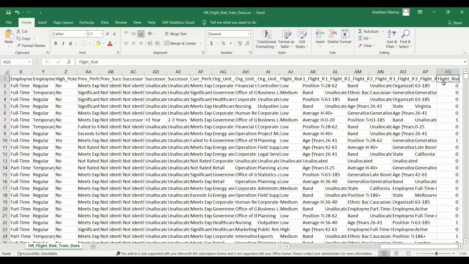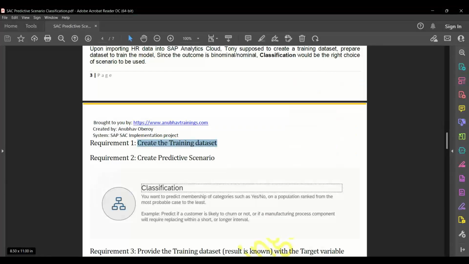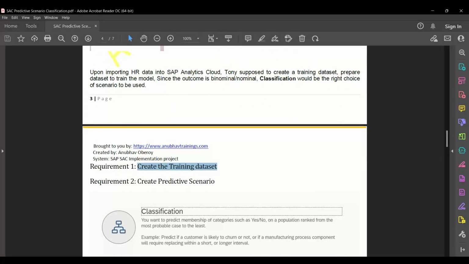Yes. So in this case, it's already there. It's 1 or 0, already detected. How can it be the target if it is already detected? We already know who left and who has not left. How come it is the target? It's training data. Yes, very good answer. It's a training data set. Since it's a training data set, the outcome is already known to us.